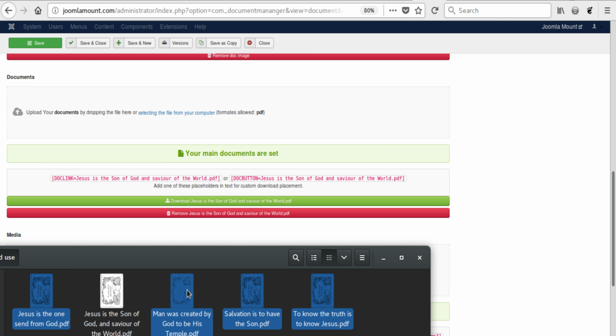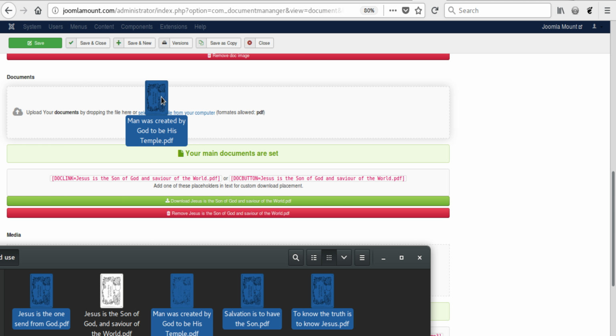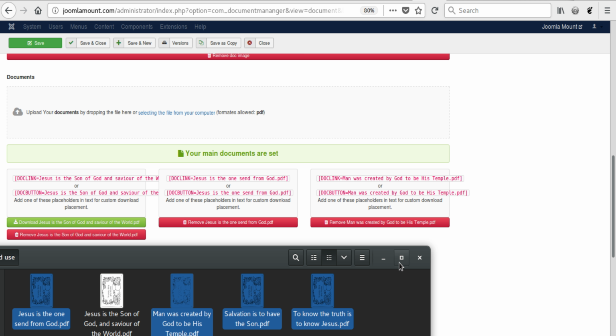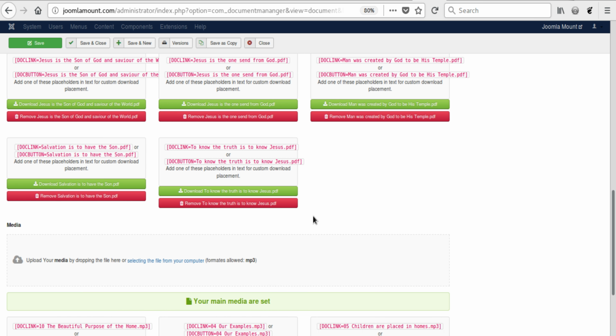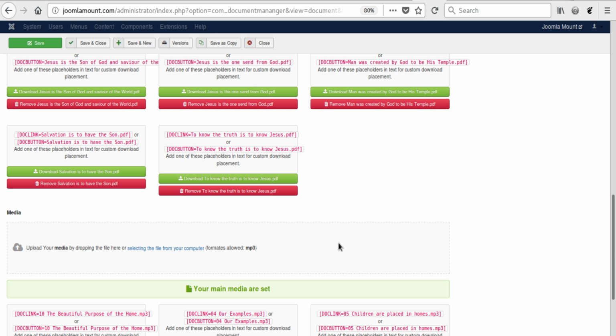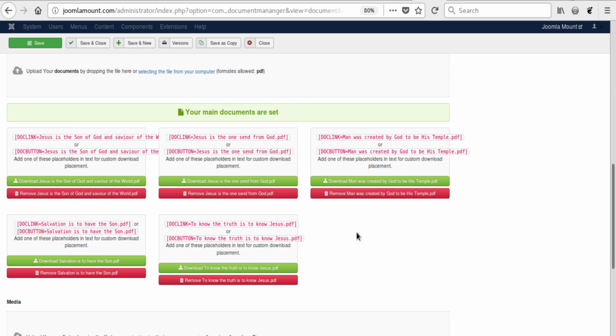So I've got a few selected. You're going to drag and drop them there. 1, 2, 3, and it's uploaded. I need to maybe check some of the JavaScript. I see it didn't add the download button here. But without saving, if we just refresh the page, you'll see that it actually has all those documents there because it really used Ajax to store them in the database. And so at the end of the day, that is the behavior we wanted here in our component.